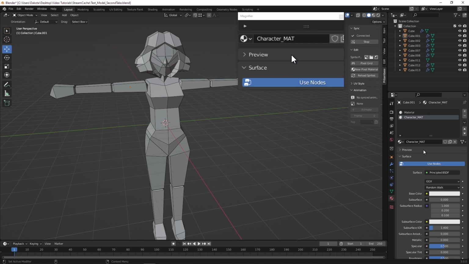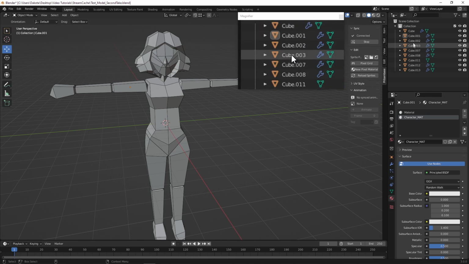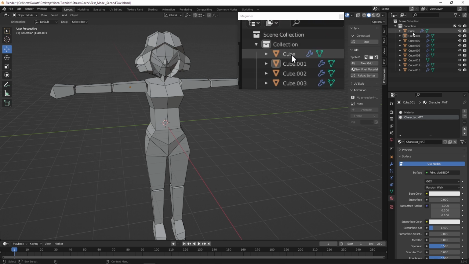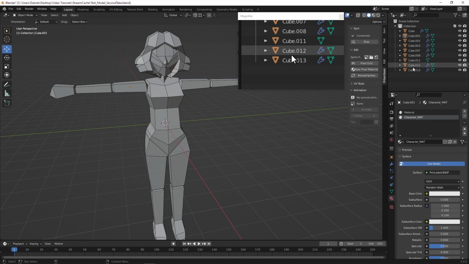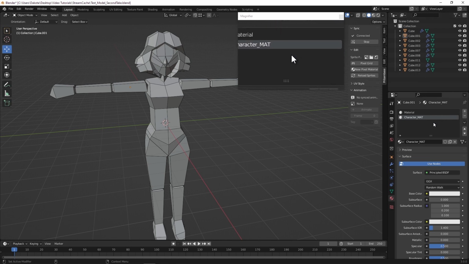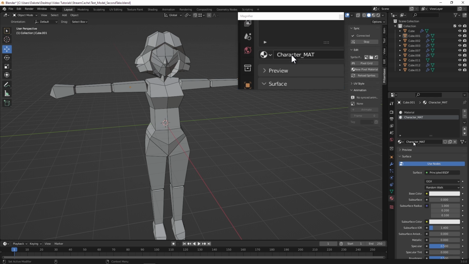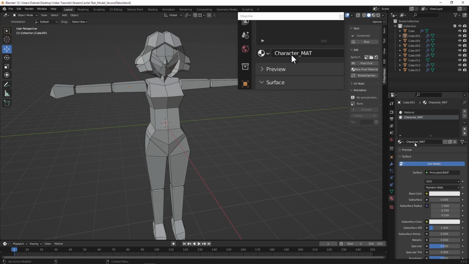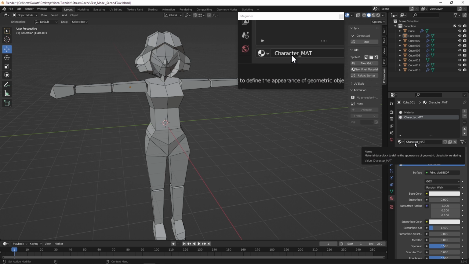I strongly recommend using naming conventions, and in fact, we should probably name all of the objects that make up our character. That's something we're going to cover more in rigging, where it's even more important to have naming conventions. But for the most part, like I said, I strongly recommend setting up a naming convention so that you can follow the flow of things. So if our character had a specific name, I would give this that character's name and then underscore matte. That way, if we have a scene with multiple objects, multiple characters, it's easy to figure out what material goes where and what character is what.